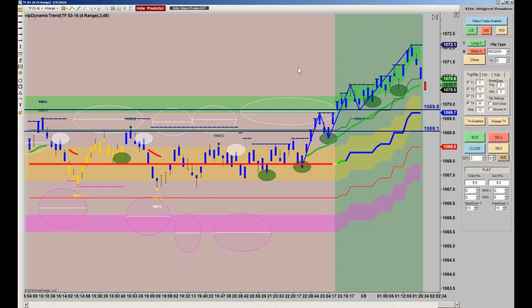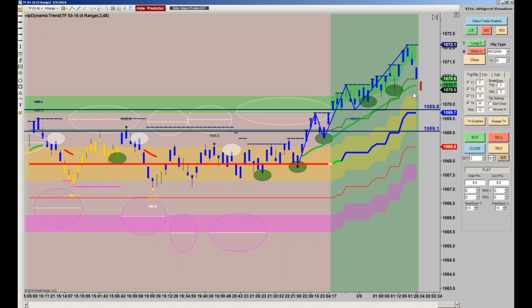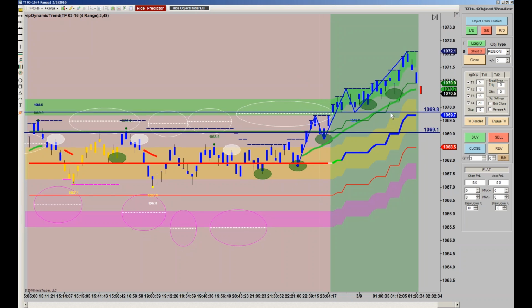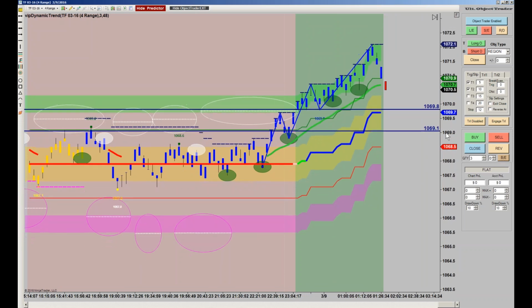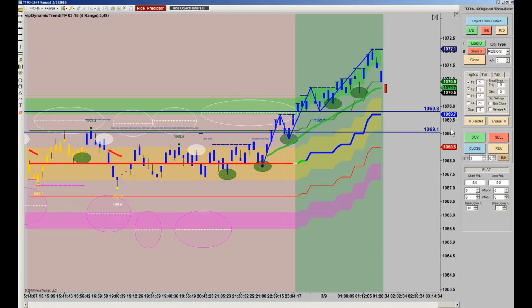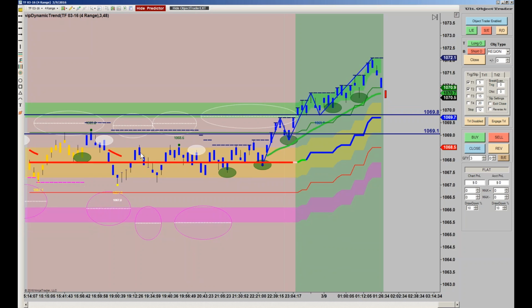Would we use bar close or region? Well, Carl, on that question, you could use either. I personally like to use the lines themselves. Just to give you an example, let's just start this up and see if we can get a decent scalp. See if we can get one. I'm going to kick it up to about 8 times speed. Hopefully we'll get some movement here in a second.